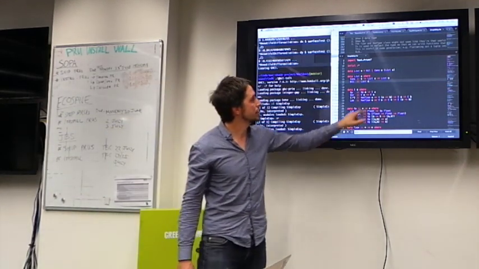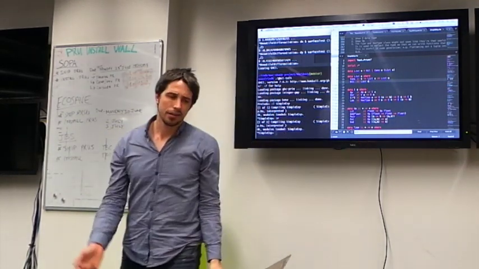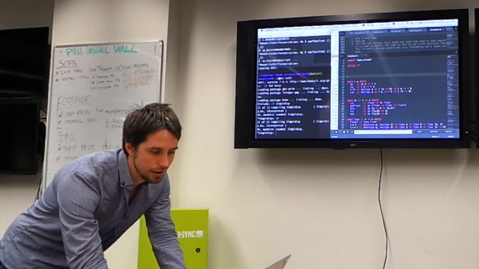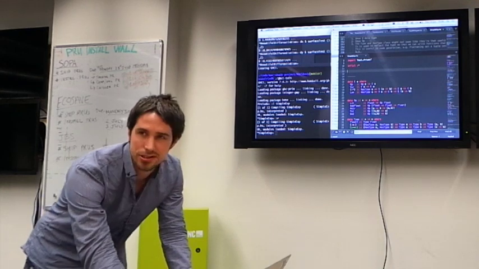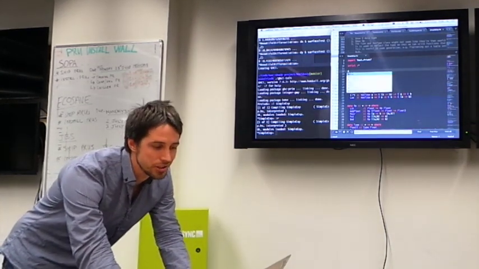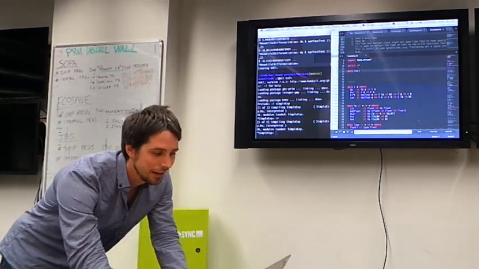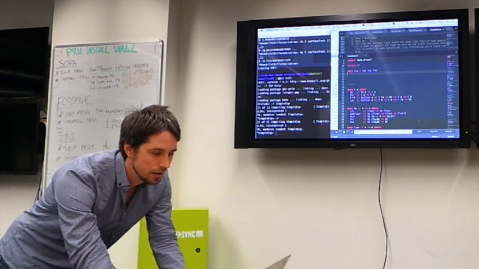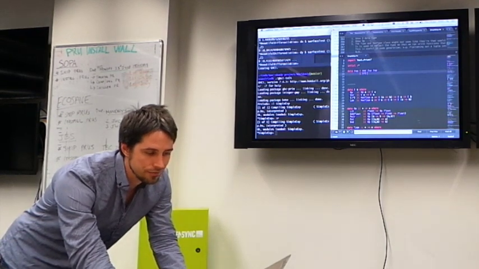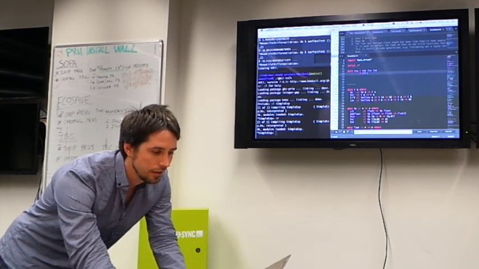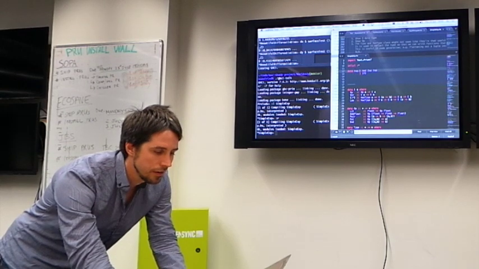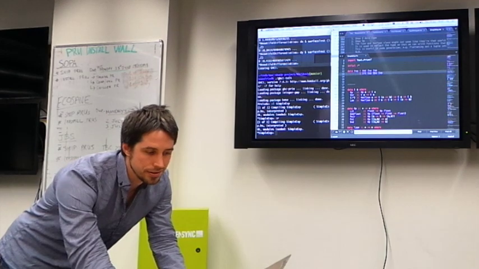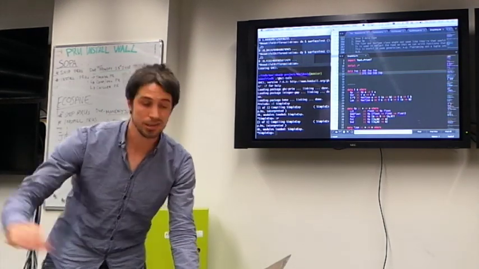But what's interesting about GADTs is you can actually change the type at the end. And one of the useful applications of this is to create typed interpreters. So you could create a much simpler language than the one I've got here. It could be add two expressions together, and you could have some kind of if expression which takes some expression and then does this expression or that expression. And that could just be your language, right?